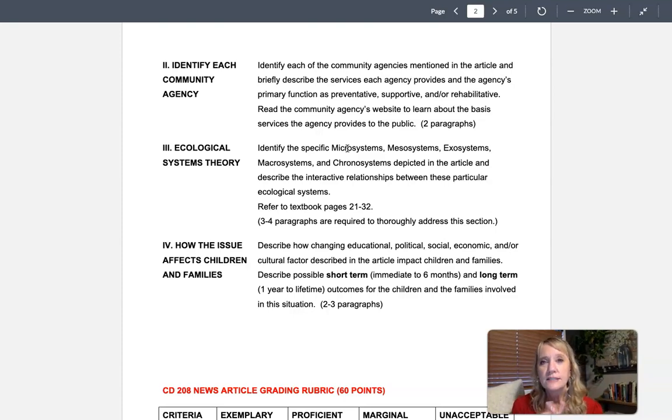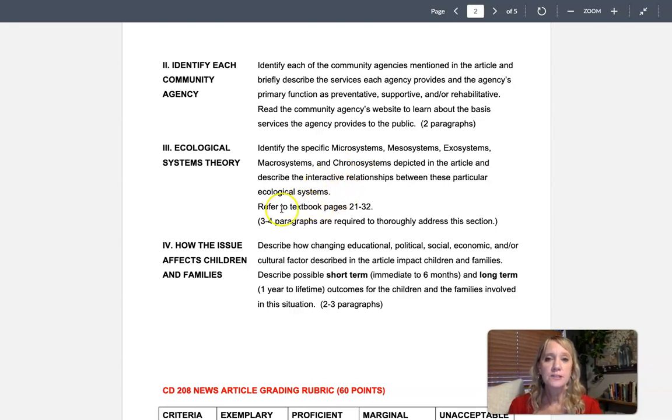The microsystem would be the child and who affects the child. There are 5 different entities that affect the child, for example the family, school, media, peers. All of these affect the child growing up.